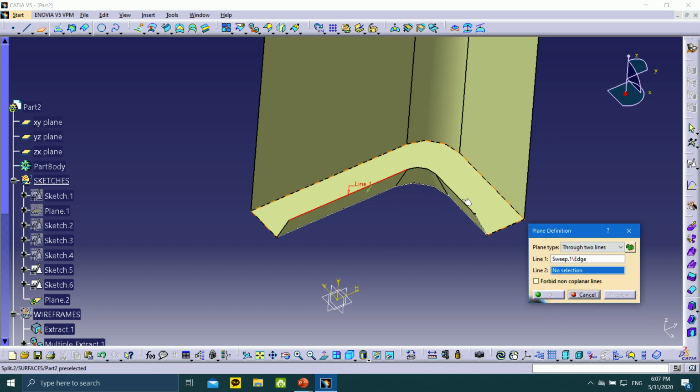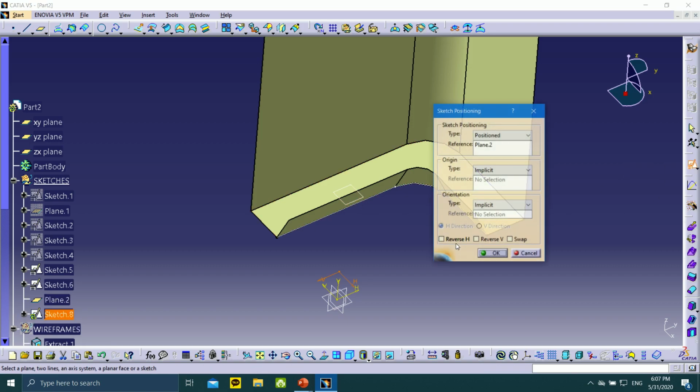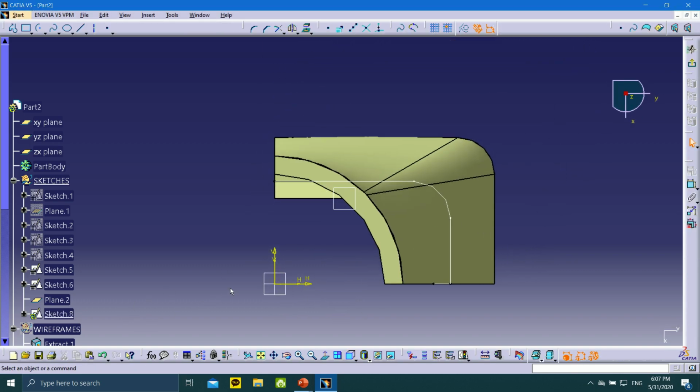Select this line first and this line first. Doesn't matter. And on this plane, you create a new sketch. The new sketch axis is horizontal. Can you imagine this? Same direction, horizontal and vertical.